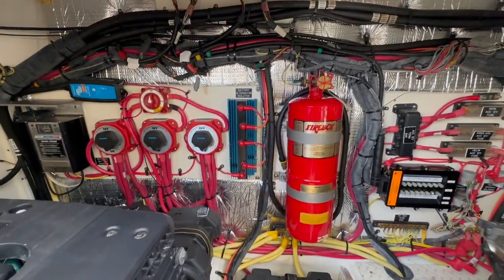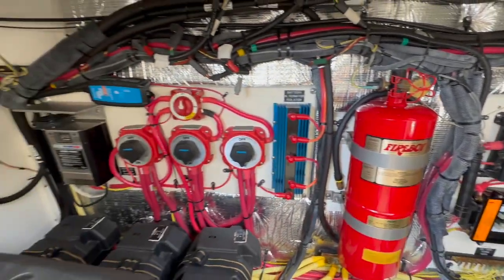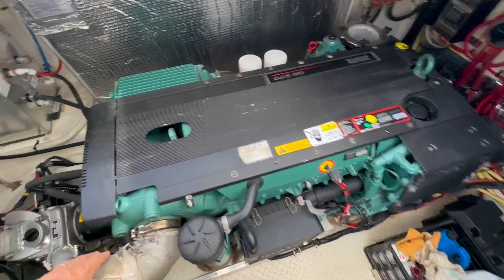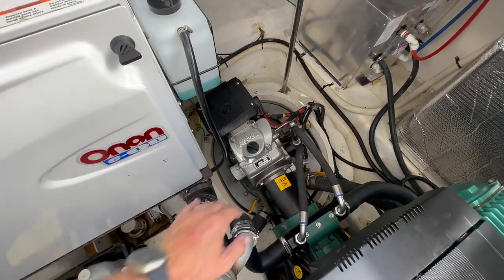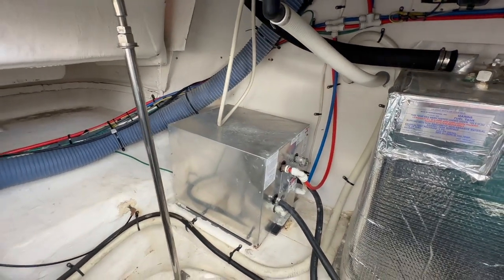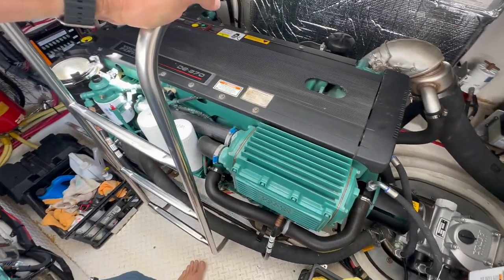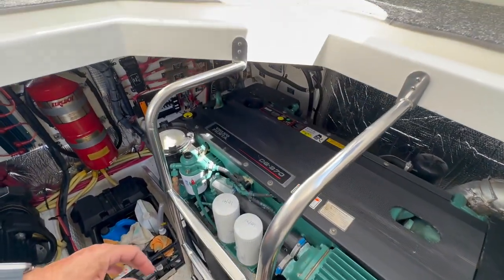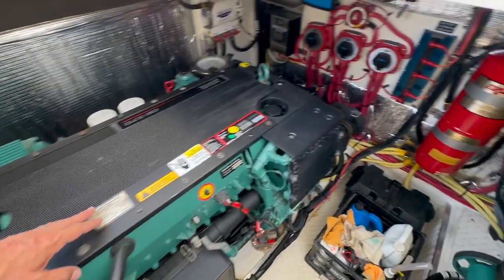I'm now down in the engine room. You can see just how beautiful all the wiring is. For someone who's new to boating, these are great boats because every last thing in the boat is labeled, including the wires themselves. We have an oil change system here. Here's our Volvo IPS 500 engine. The pod drives on this boat were replaced with factory remanufactured pods in 2019, so everything you see here and the parts under the water are all factory refurbished as of 2019. We also have a water heater and a generator. Since it was last serviced, the owner has only put 19 hours on it — it will need to be serviced based on time for whoever purchases it. But it's in just excellent condition.